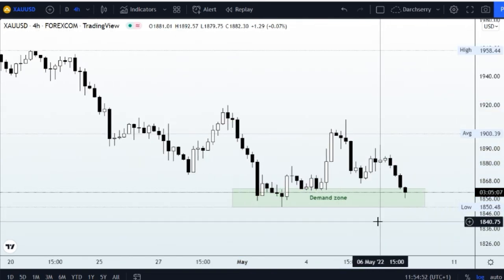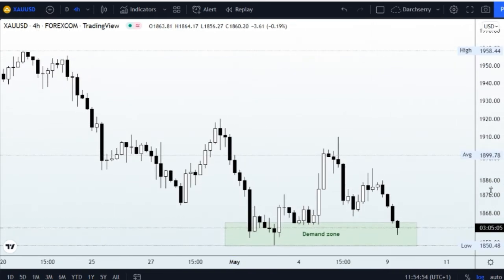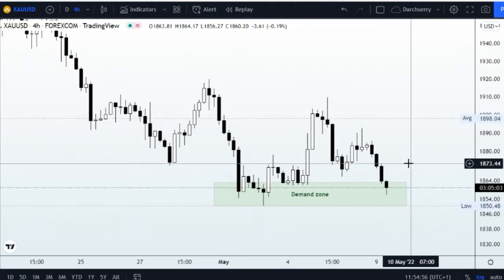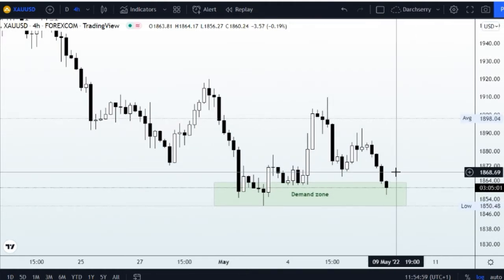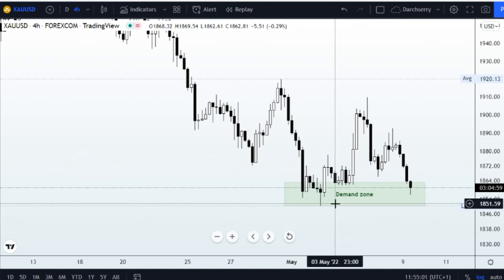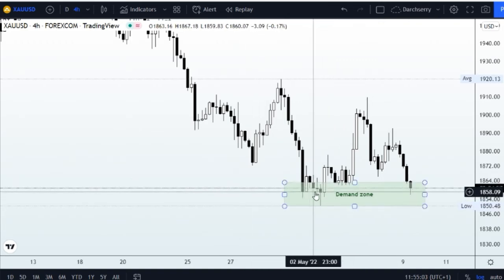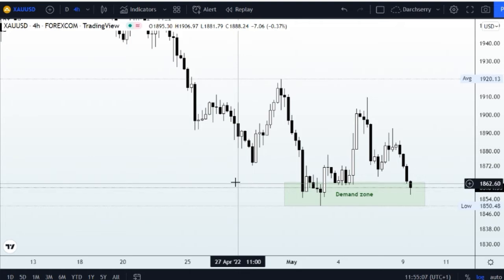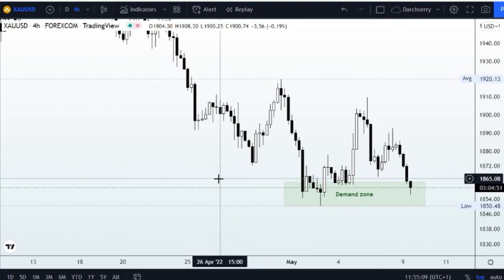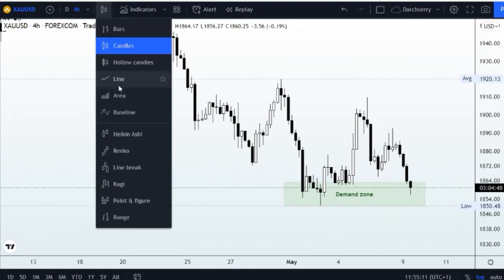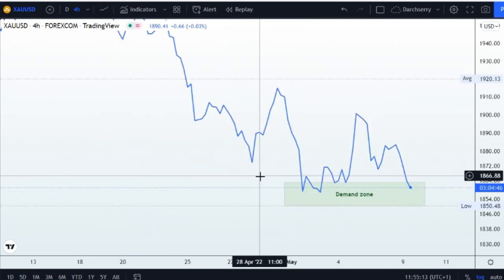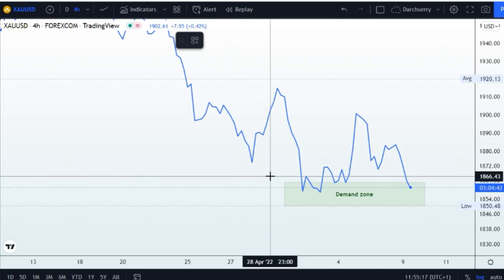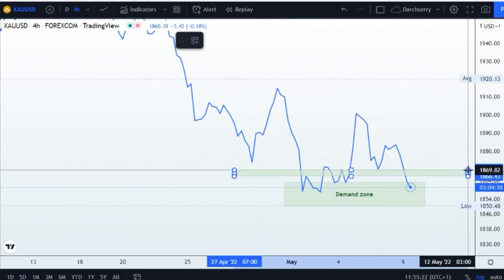So if we are looking for a buy opportunity on this pair, what will be our plans in that regard? If we look closely into what's happening here, we will need to identify a key level that we could work around with. And if we spool out our line chart, can we see something to work around with here? Okay, we have something like this. We have one like this.